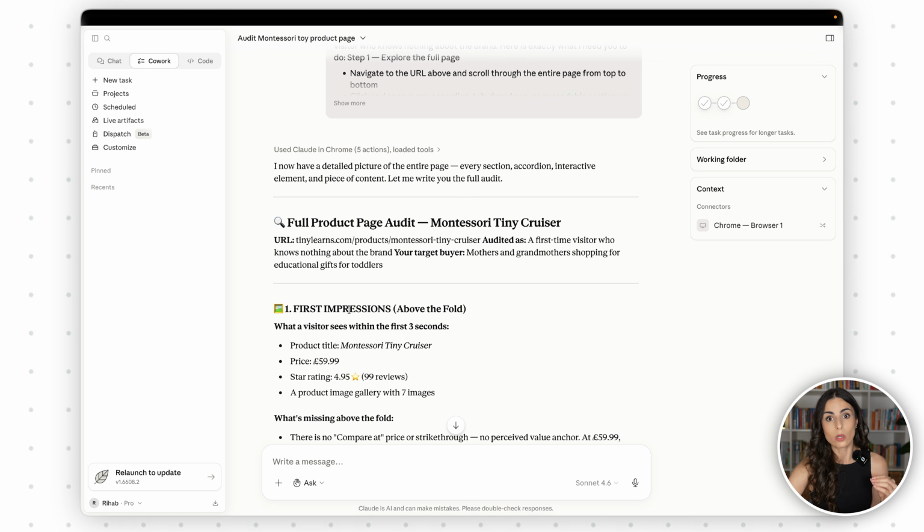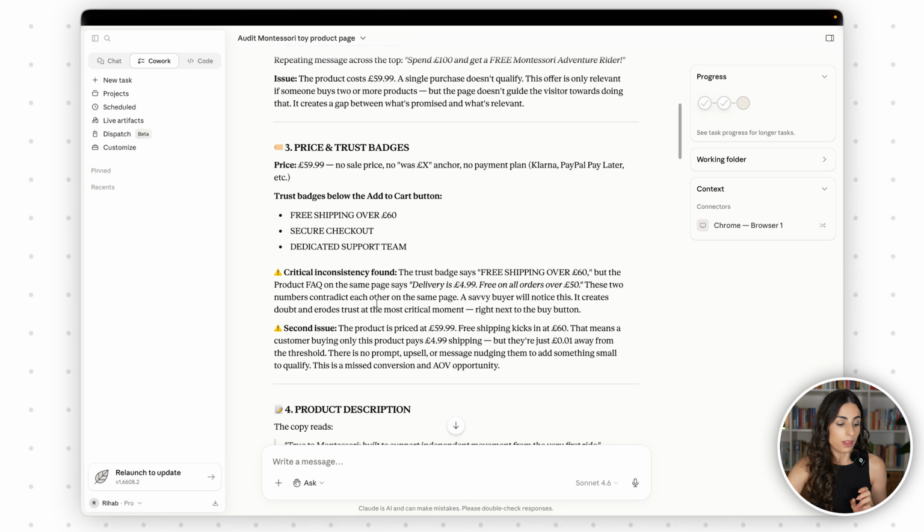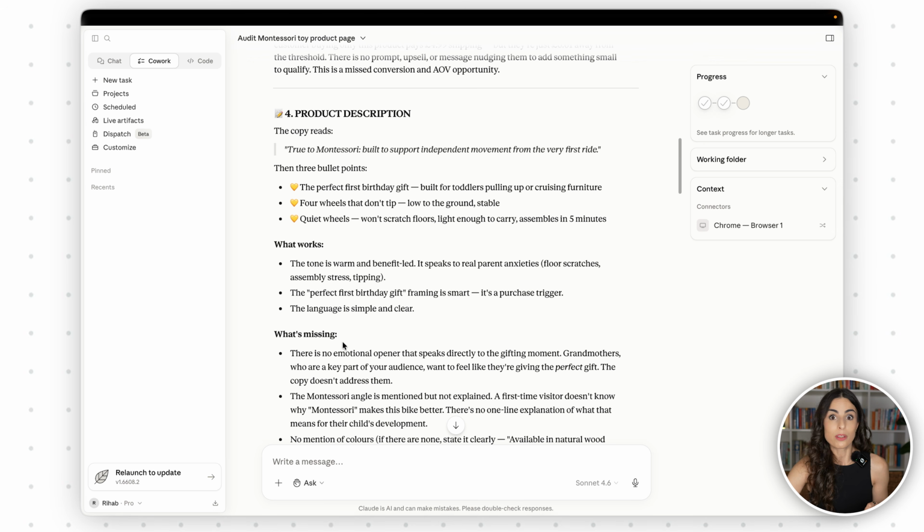And most importantly, Claude browsed my product page as a first-time visitor. So that's why we have the first impressions in here. Let's take an example of the comment Claude left about our pricing and shipping policy. So for example, they've noticed that we have discrepancies between what's mentioned below the product and what's mentioned in the FAQ, which is wrong and it can lead customers to be hesitant. And for example, for the product description, also Claude left comments, and this one is actually very important.